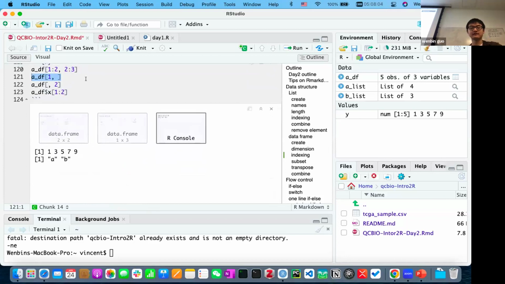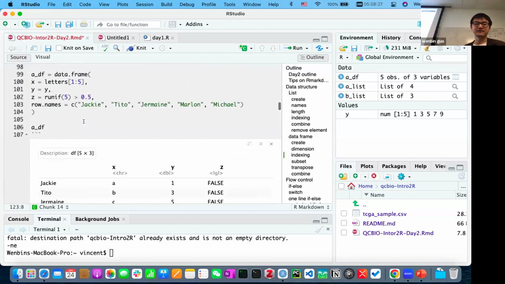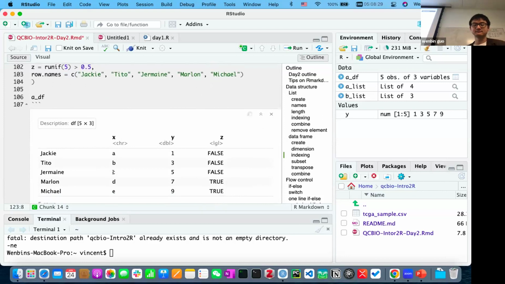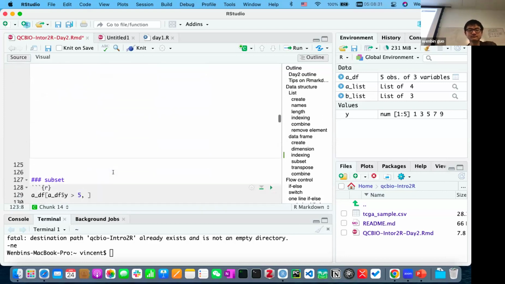If you specify just one single column, it will actually return a vector. The last line is also a vector, because we just access the first column, the X column, and then index that vector from 1 to 2, which gives us A and B here.